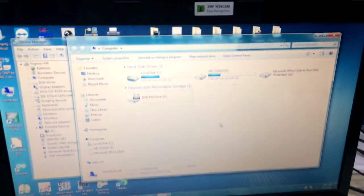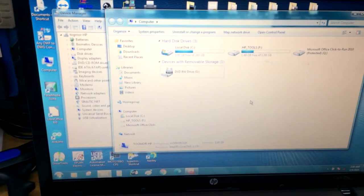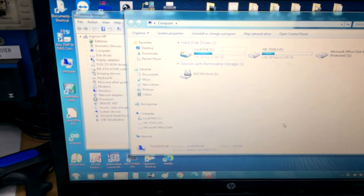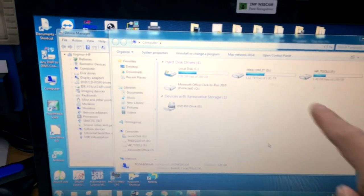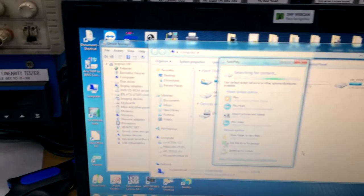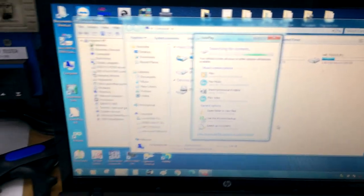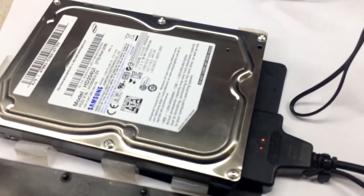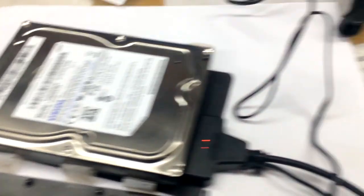So let's plug it in. See, some blink. Let's refresh. There it is, and it pops up the window. And I have some blinking blue LED. That means data is transferring. So that's it.